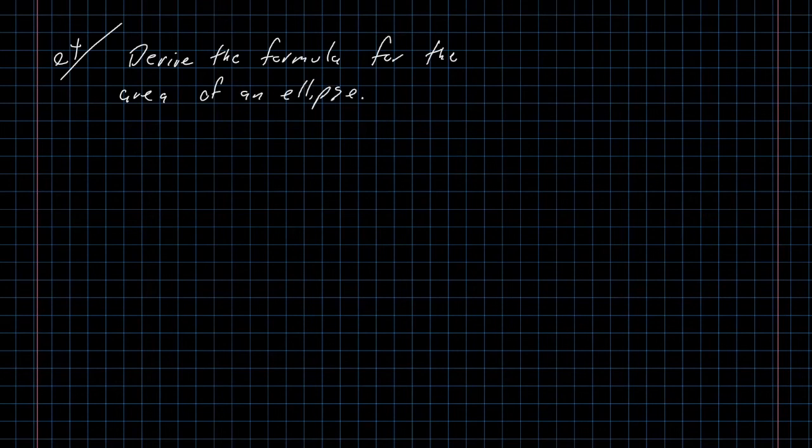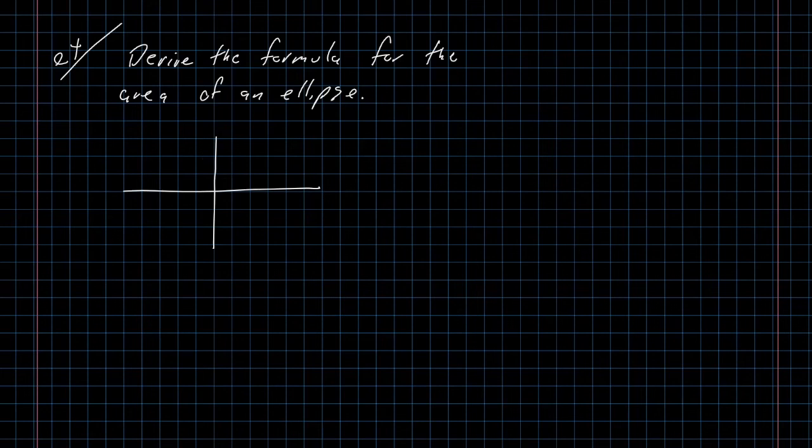Let's take a look at one last example to show you that Green's theorem can actually be used in the other direction as well. I'd like to derive the formula for the area of an ellipse. Remember, basic idea of an ellipse. We'll deal with an ellipse centered at the origin.